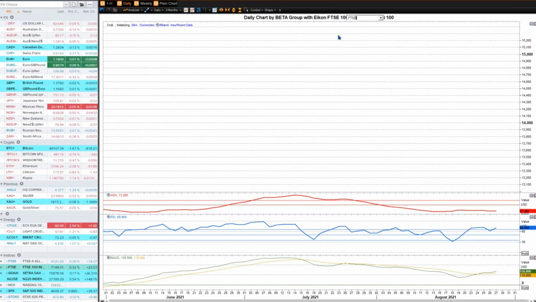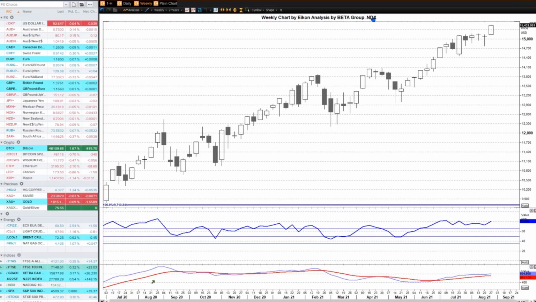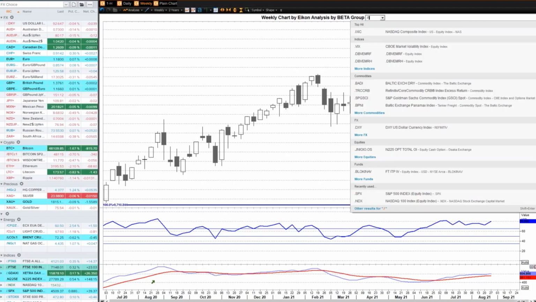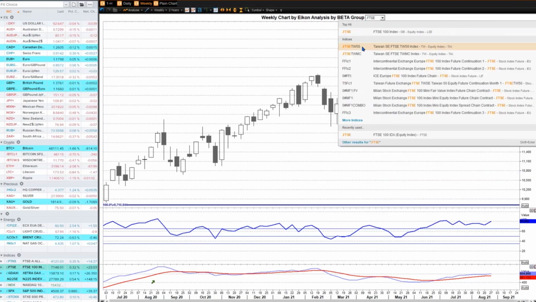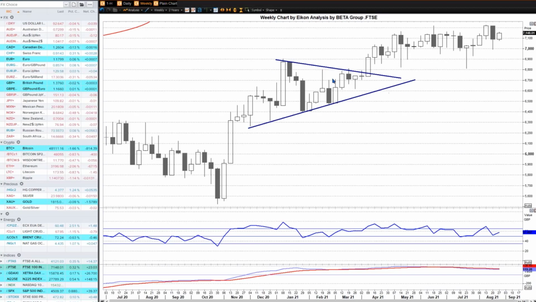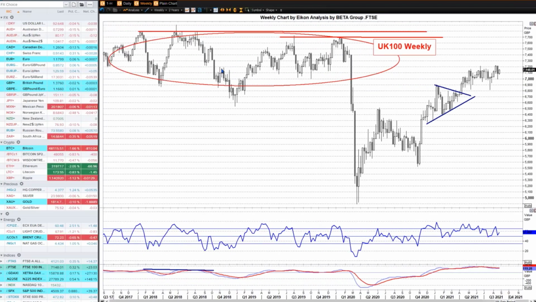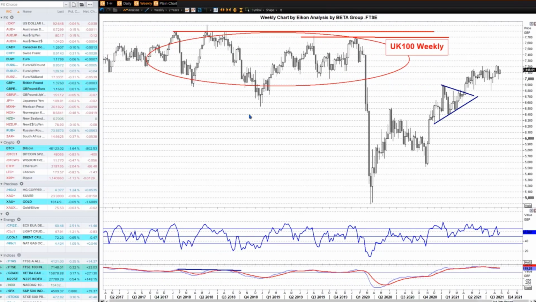So here we have the UK 100, and just do it on the weekly. So here it is, and many of you that listen regularly know why. It's because we've got a big cigar here. This is the biggest and best cigar in the world. It's called a Trinidad. It's from Cuba, but it's not from Trinidad. It's from Cuba, and this is a Trinidad cigar here.